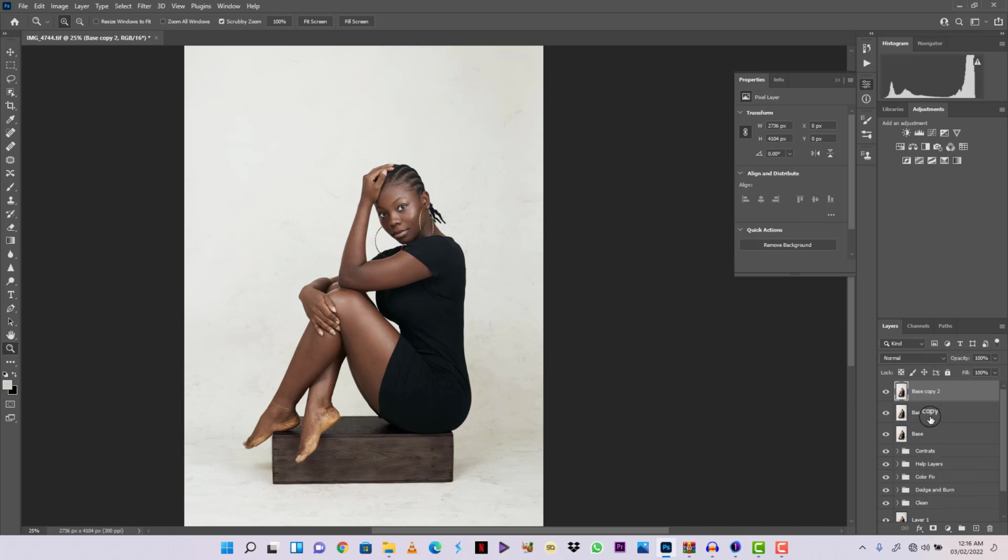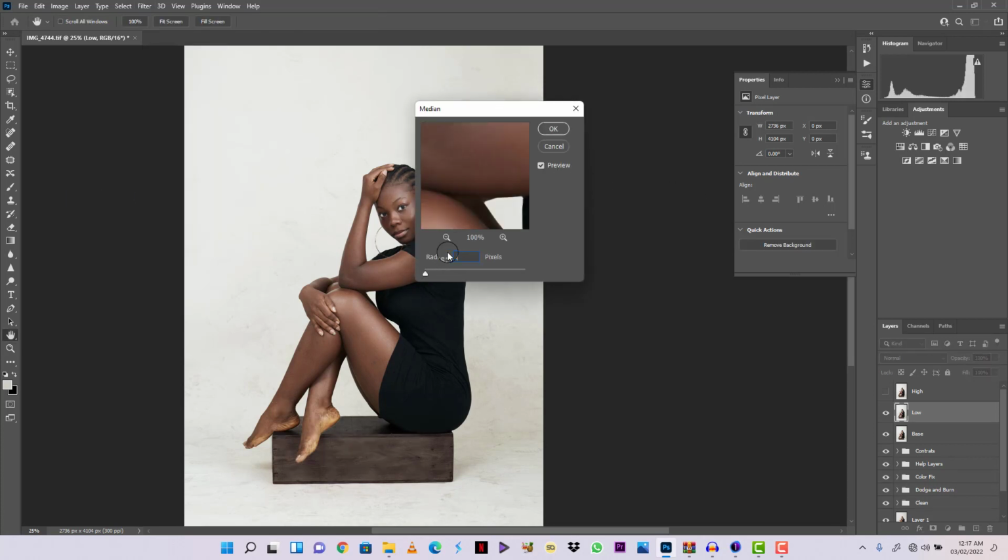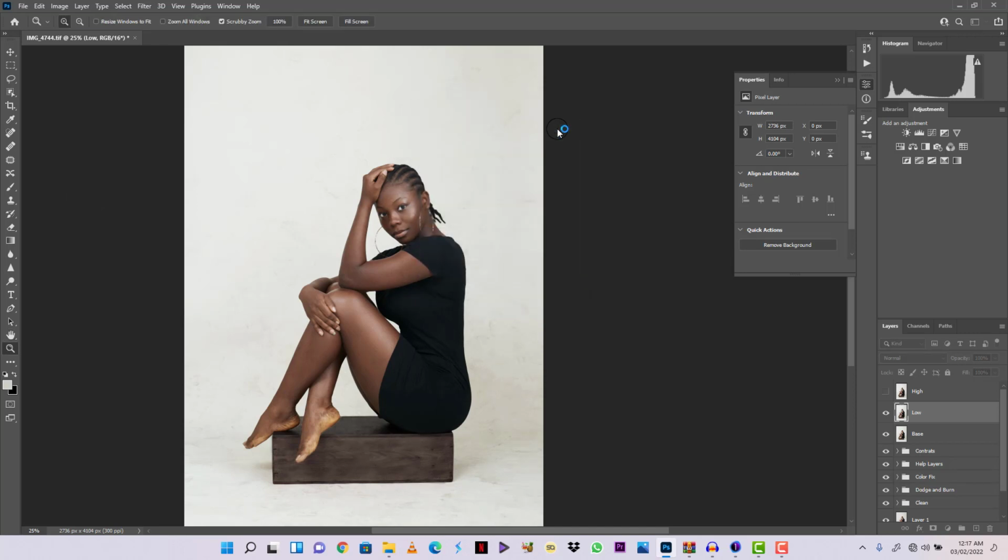We're going to turn on the visibility of this one, but first let's rename the layers: the one at the top the high layer and the one at the bottom the low layer. Then I'm going to turn off the visibility for the high layer and make sure my low layer is selected. Then go to filters. Instead of using Gaussian blur, we're going to use noise, median. I'm going to make sure the radius is 3, and click OK.